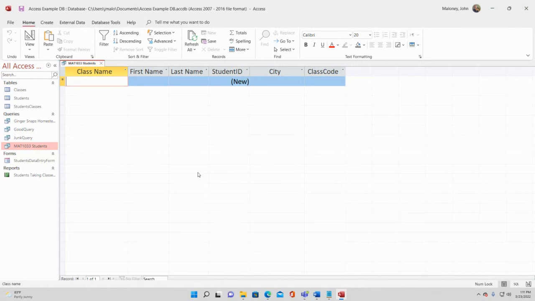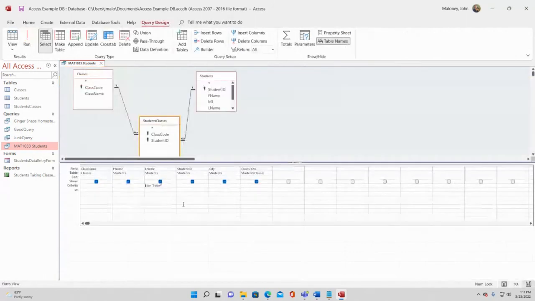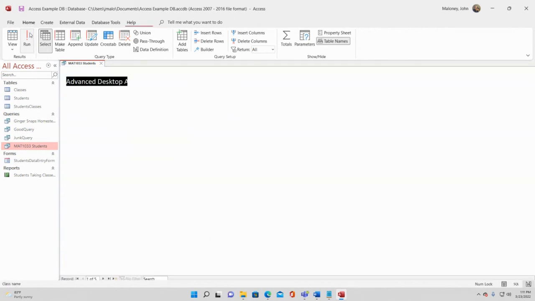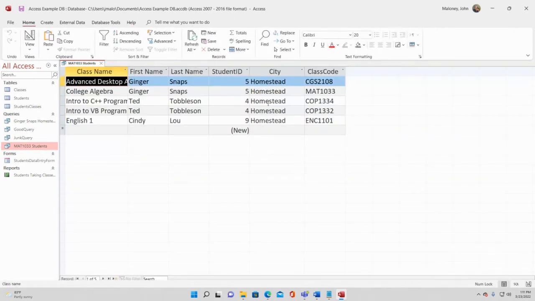Sorry, let me go back here and take away this one again, okay? And over here in the city, for Homestead as an example, I can say H asterisk, right? And that'll return Homestead. But if I had other students, it would return, like if there's a town in Miami-Dade or Broward that begins with an H.